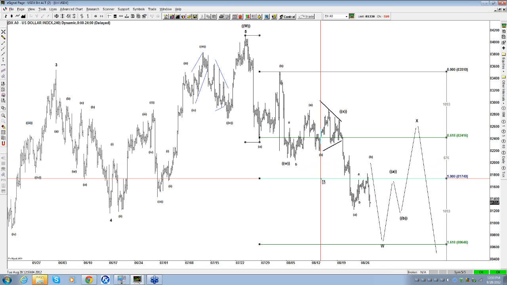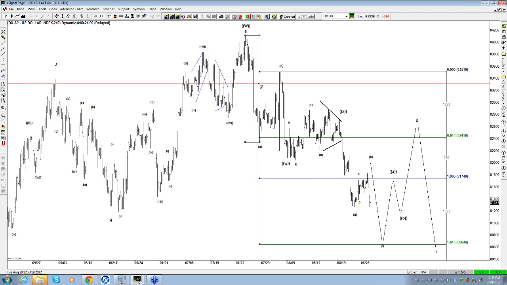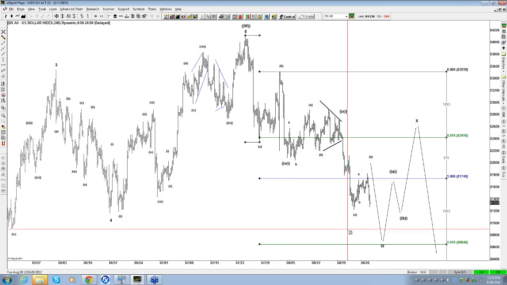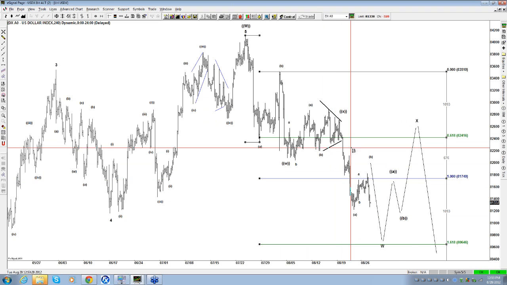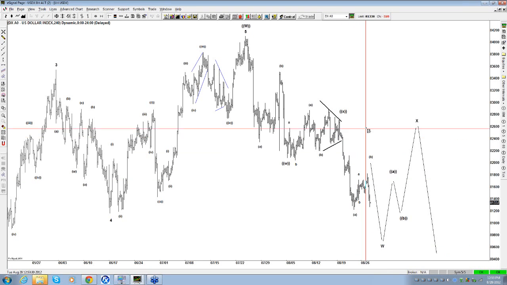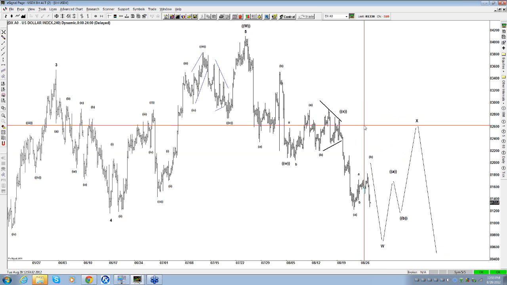Usually when the market stops at the 618, it is on the way to a C wave of Y. Before that, most of the time the market goes in the first leg when the trend, remember guys, this is a new trend in the dollar. Usually the C wave goes to the equal in the first leg down. All right. So that didn't happen.